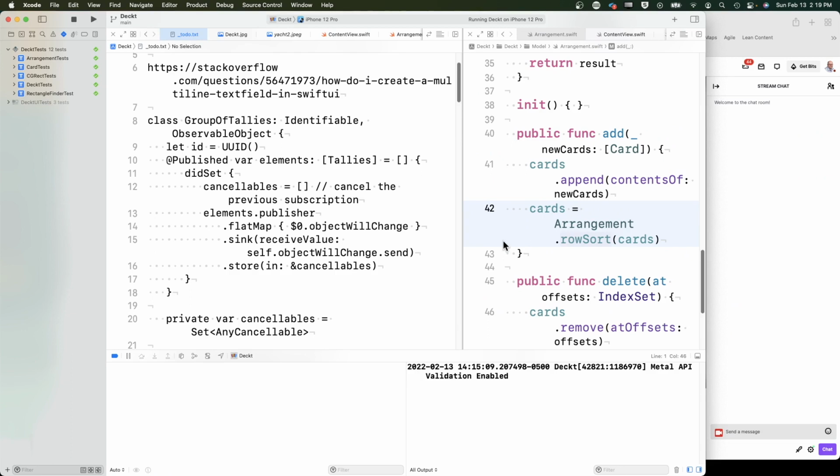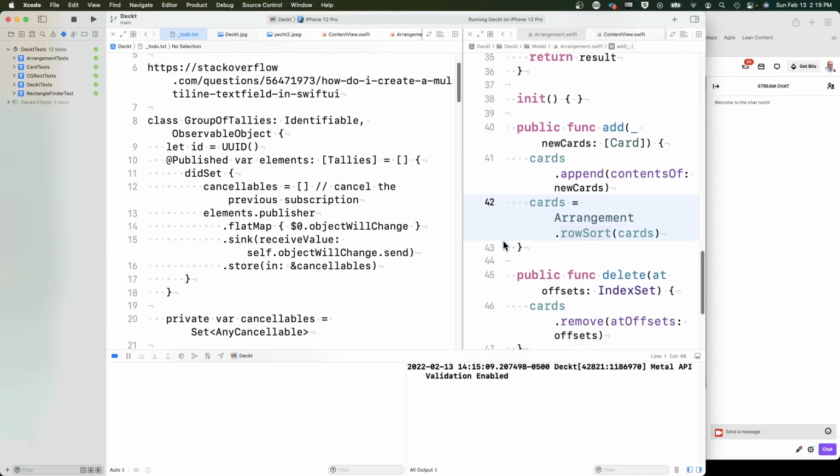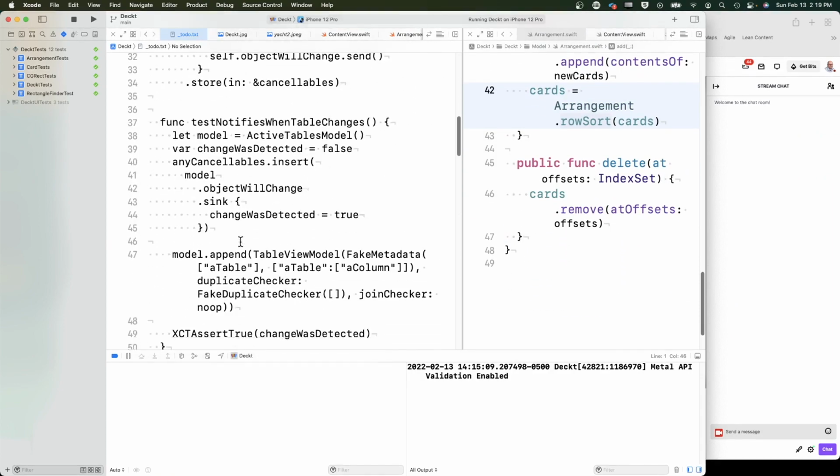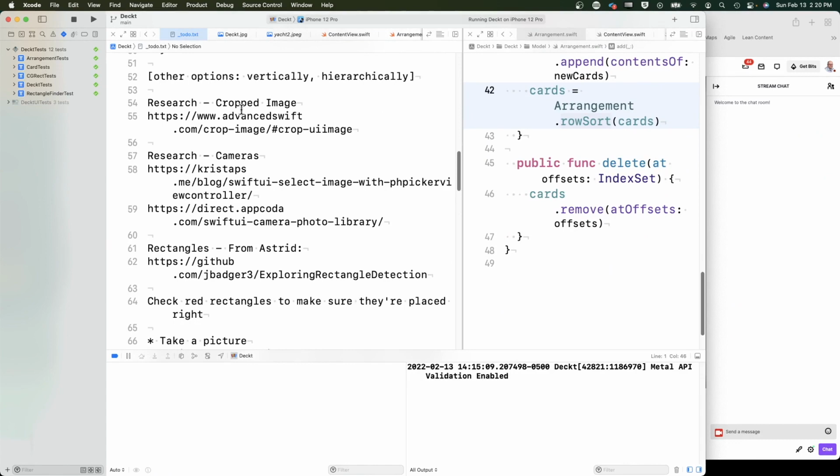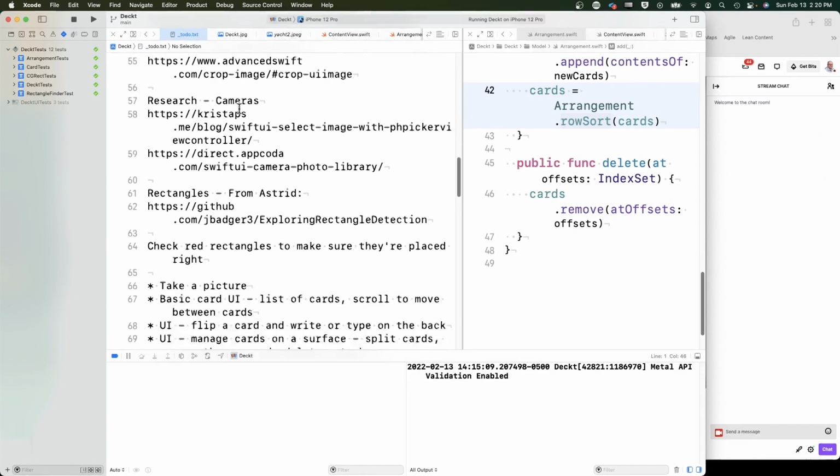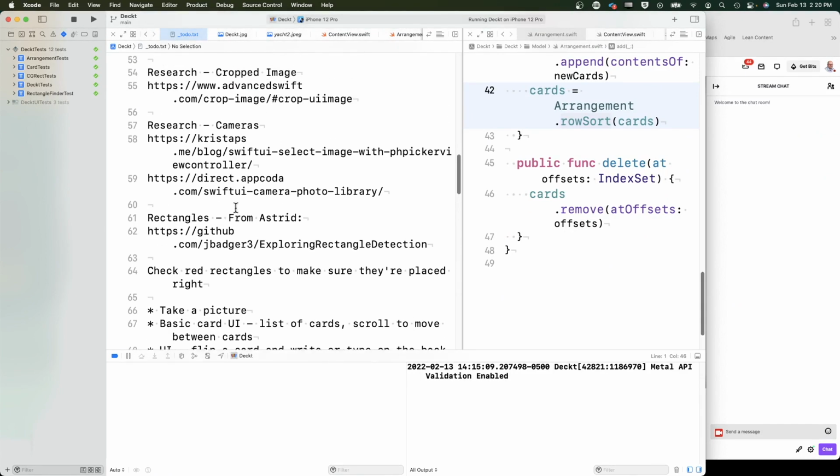The thing I'm pausing on, and maybe it's premature, but it's going to have to do this vision recognition thing, image mapping, matching. I think I took a note here somewhere about that. Cropped cameras, rectangles.